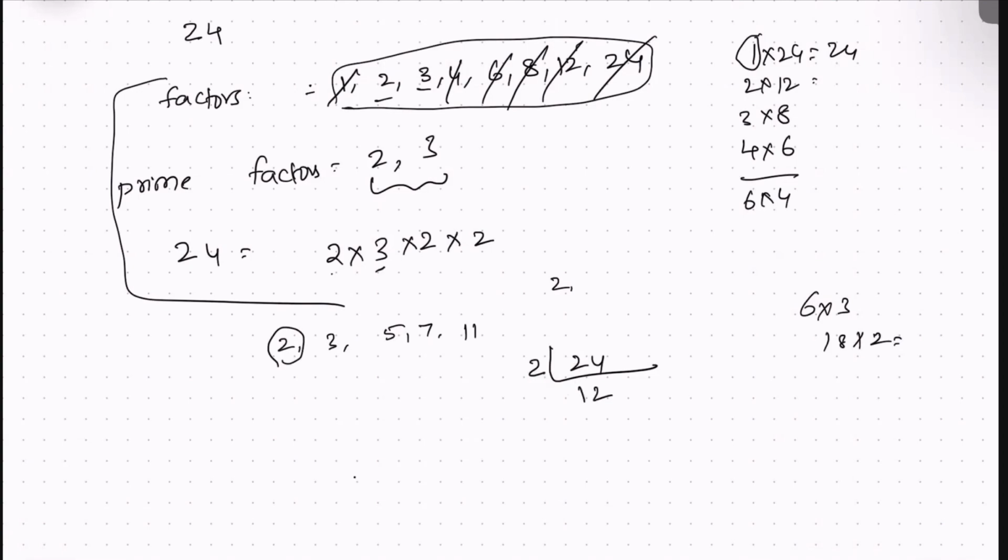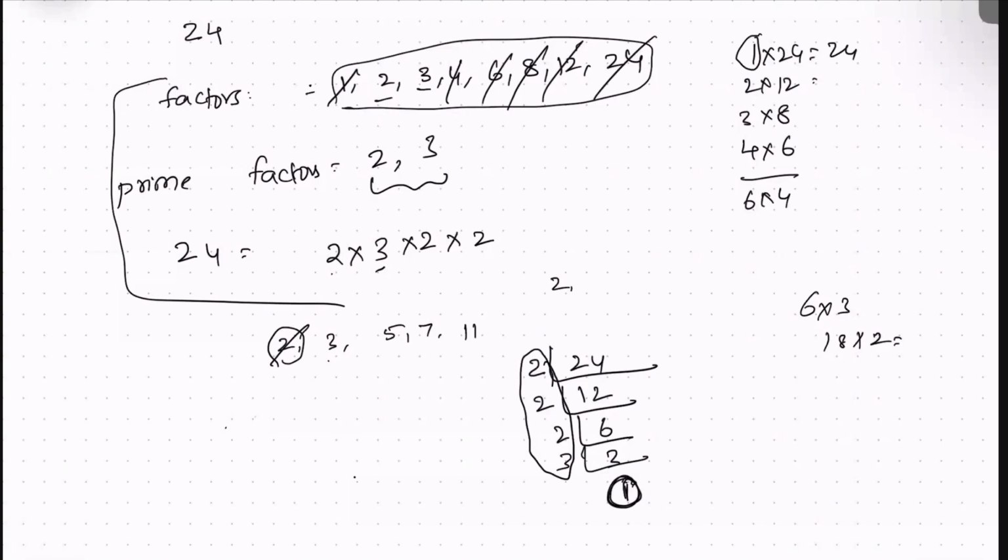The answer is 12, and keep repeating the process until you cannot divide the number with 2. Still 2 divides 12, so I will again divide it with 2. Then I get 3. Now the number 2 cannot divide 3. Then just move on to the next prime number and start dividing with that number until you get the answer as 1 at the bottom. Now if you see all the values that you used to divide 24 to reach 1, these are all the prime factors of the number.